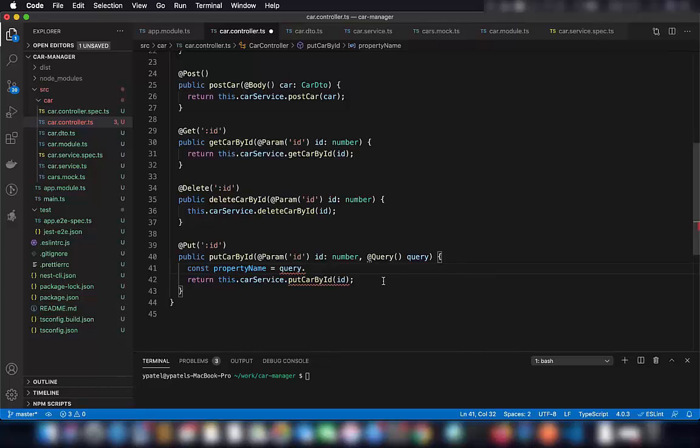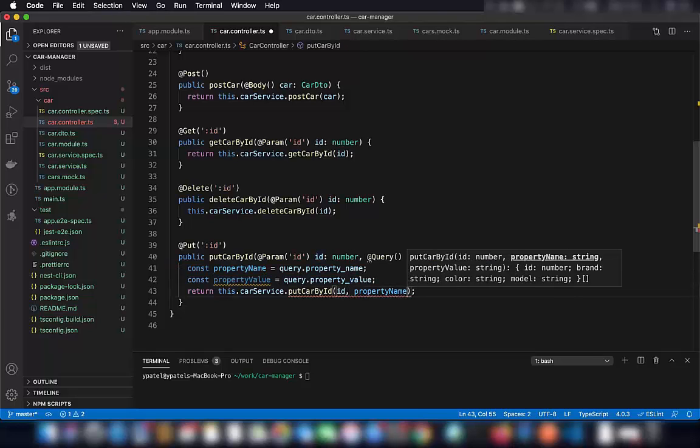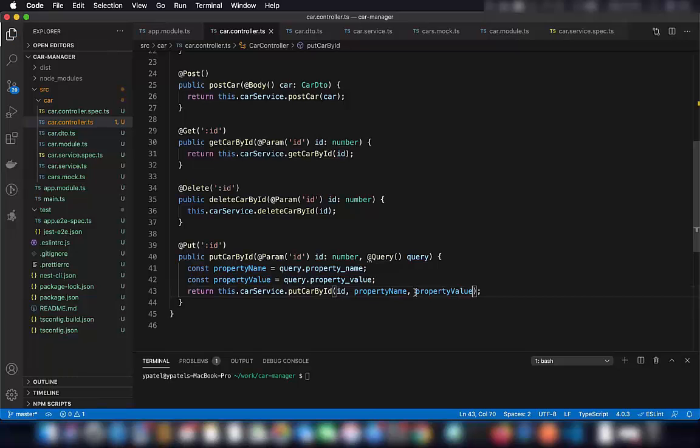So let's say property name which we want to pass is property underscore name from the query params. So this will be the property value, and let's extract this value from our query parameter, which will be value, right? And we are going to pass this as the second parameter, and the third parameter of this method will be property value.